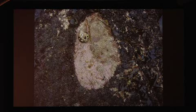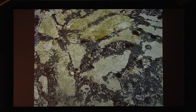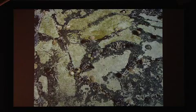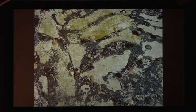But anyways, you can see the home range where this one has cleared out the space, and they tend to have just enough area that they need, and you'll find them kind of sharing the rock in some areas. You find a lot higher density and probably smaller home ranges on the islands than you do on the mainland, and I don't really know why that is. Maybe it's just more productive.